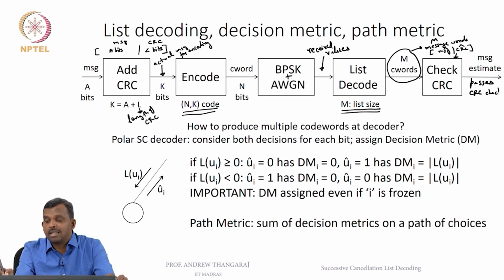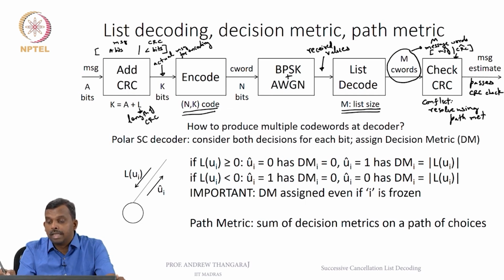Of course, there are corner cases: what happens if none of the code words pass the CRC? In that case, you have to pick one, and there can be ways to pick one. I'll tell you that later on. Also, it might happen that more than one passes the CRC. Even there, you have to pick between these code words. It turns out each of these candidates has a metric associated with it, which is called the path metric. I'll describe how these path metrics are chosen, and based on the metric you can decide. So if there is any conflict, you resolve it using the path metric. I'll talk about the path metric and how to deal with that later on.